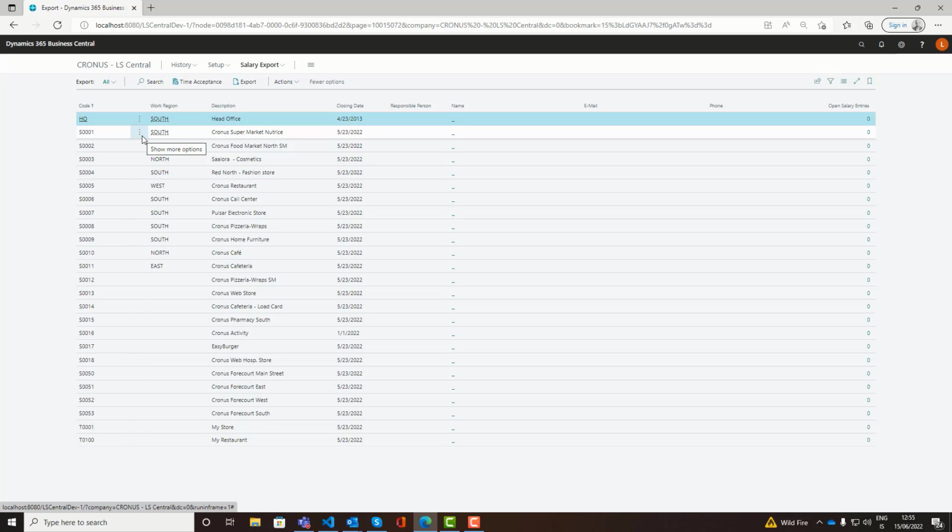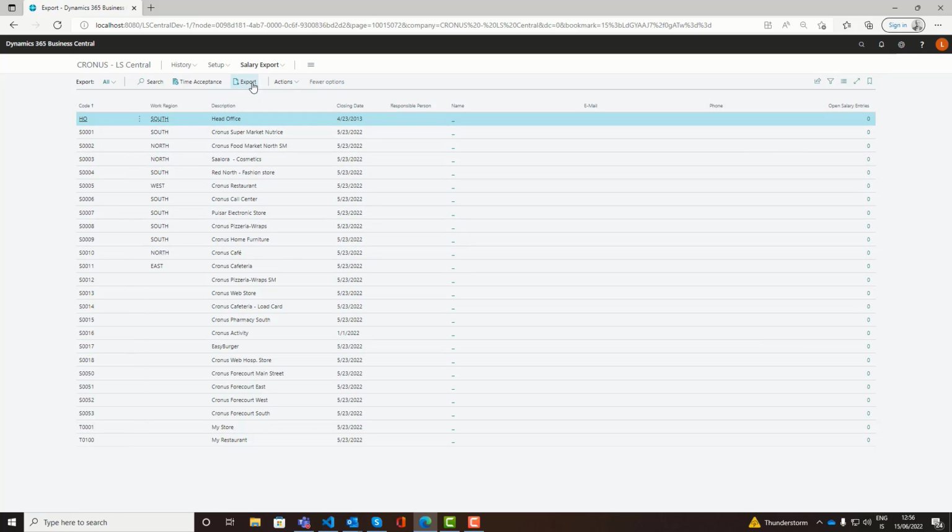A manager would get an overview of all locations and see at which date they have been closed. When you do the export, you can only export a period that has been closed. We would see the location status. When did they close last time? Who is responsible? We could call them or email if we need to ask about something. And we can see if they have any entries still open that they must deal with.